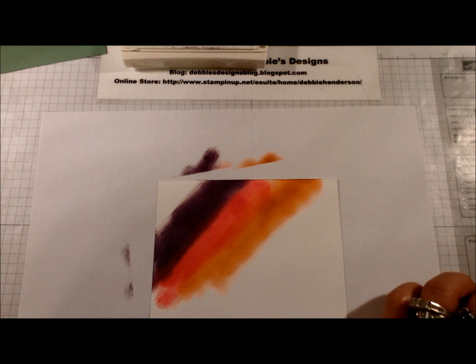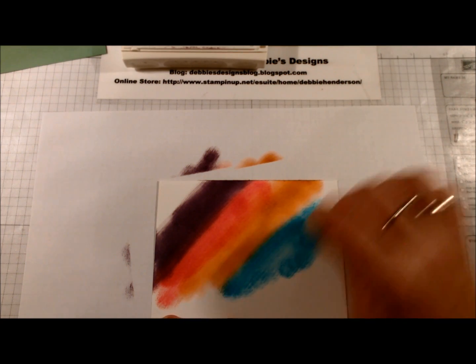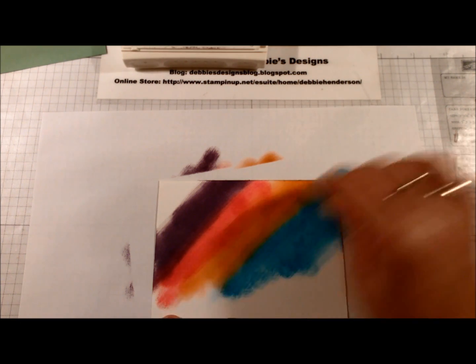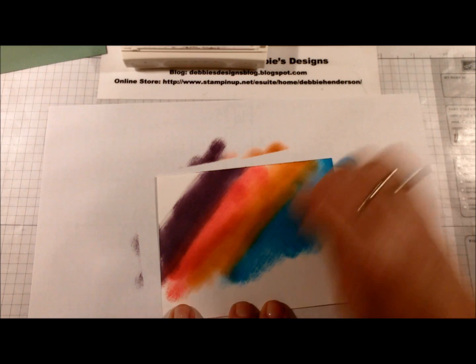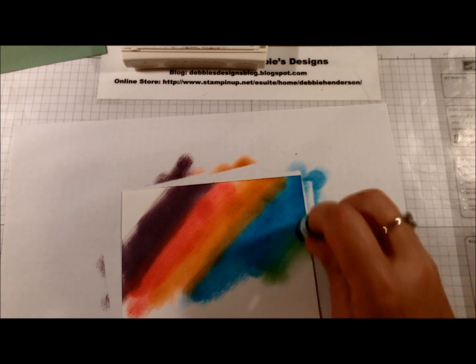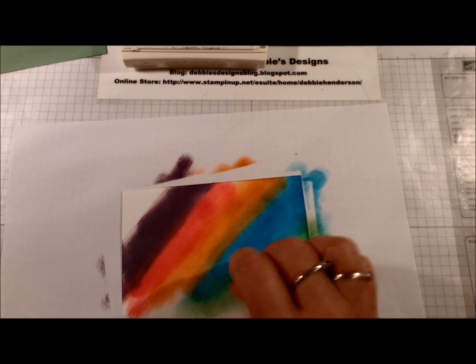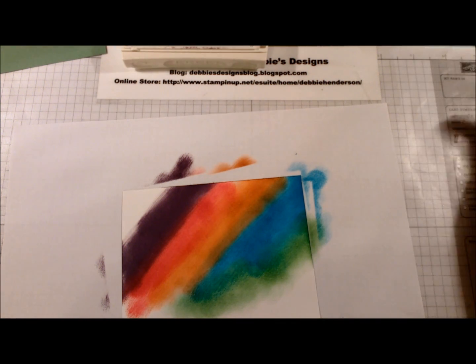Next, I'm going to bring in the Tempting Turquoise. And I kind of overlap some of them and try to make some streaks going through. And lastly, we're going to do the Wild Wasabi. Again, I'm going to blend some of it with the Tempting Turquoise. Okay, so we have our 5 colors.